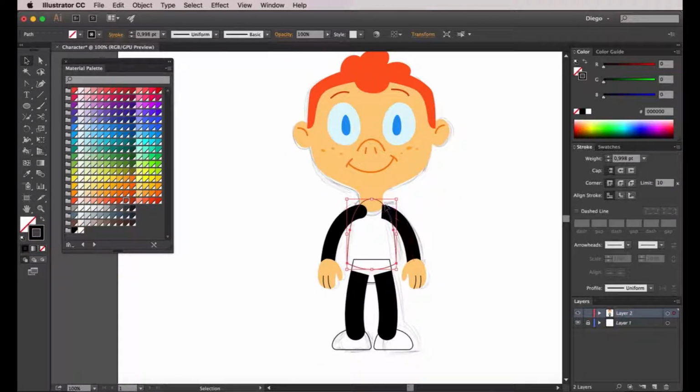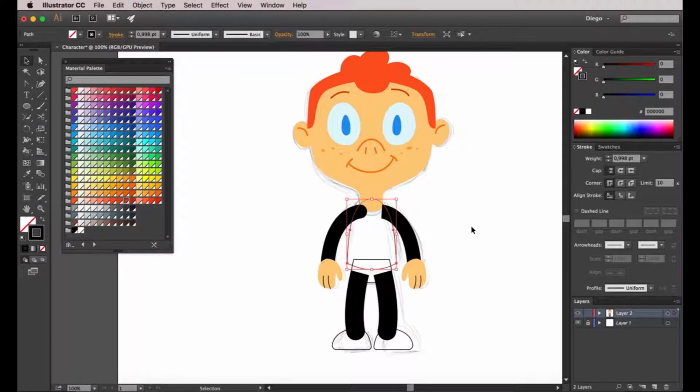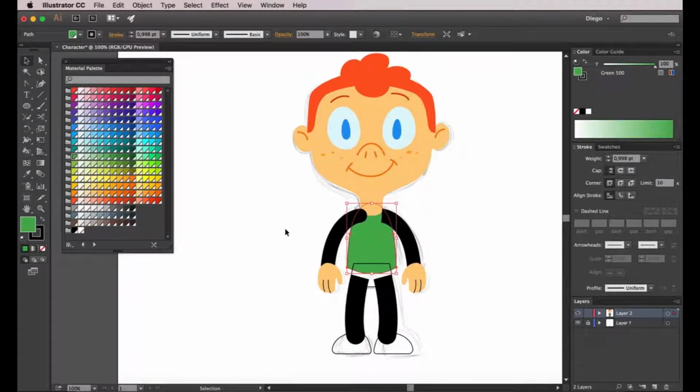So now we have this t-shirt, which I'm going to go to Object, Arrange, Send to Back, to send it to the back, of course. And I'm going to start trying different colors. For example, this dark blue should be a good match for the rest of the color scheme. Maybe we could even use the same color for the eyes, or maybe a darker variation on that. Or maybe we should go with a completely different thing, maybe with a green color. Maybe this color should do it. Let's try it. We can change it back if we're not sure about it.